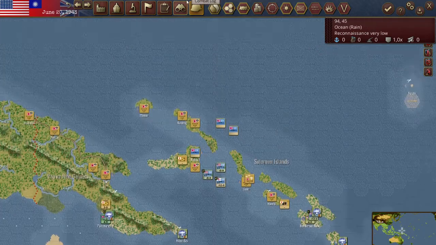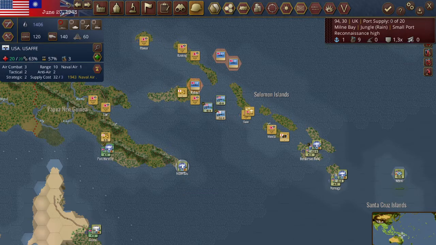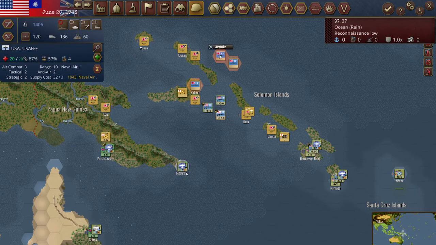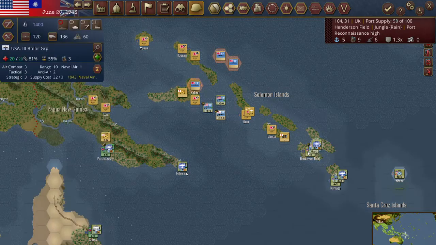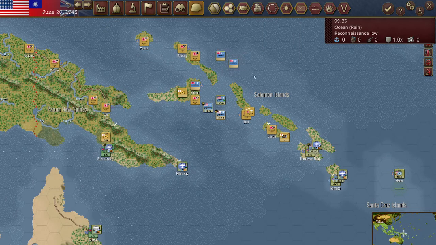So in this case, what I normally do, again, I like to start with the air. Okay, but he can't get there. This guy's going to be able to get there. So let me see. This one has 10 ships with a light carrier and a carrier group. I think I want to go after him, and they get saved. And they get saved again.